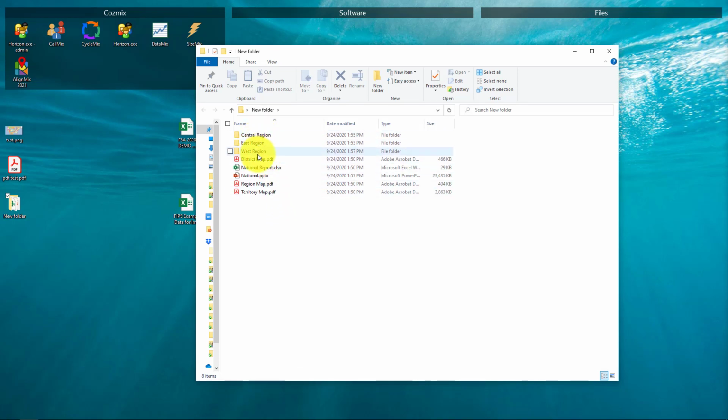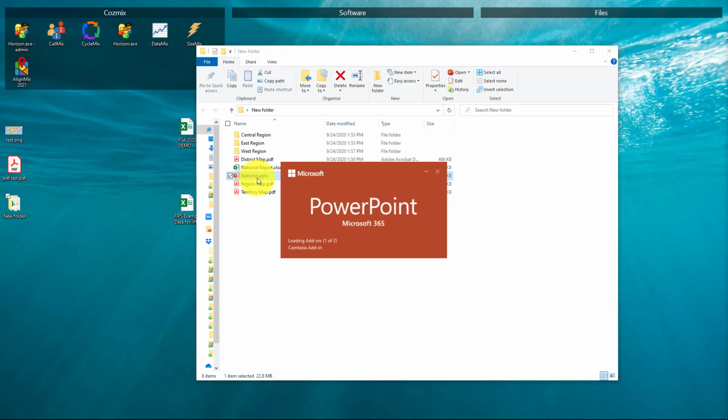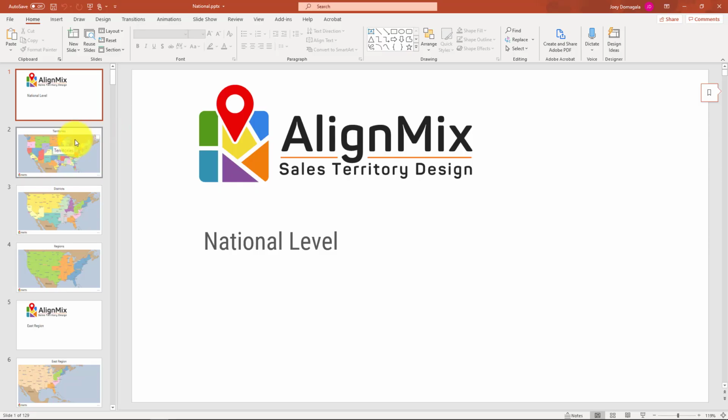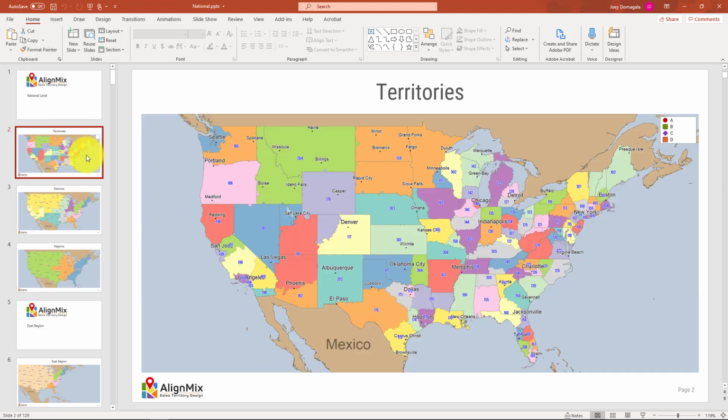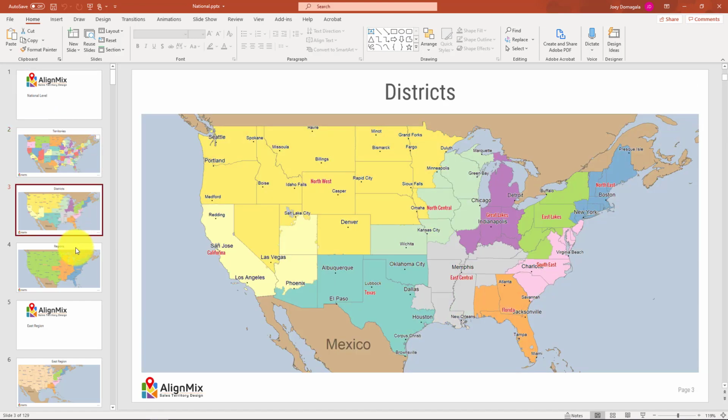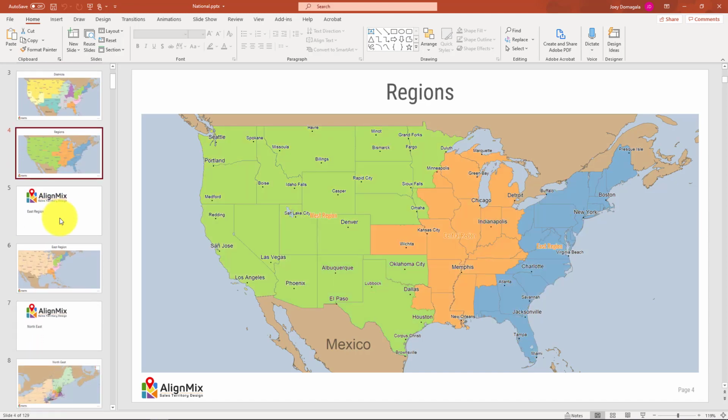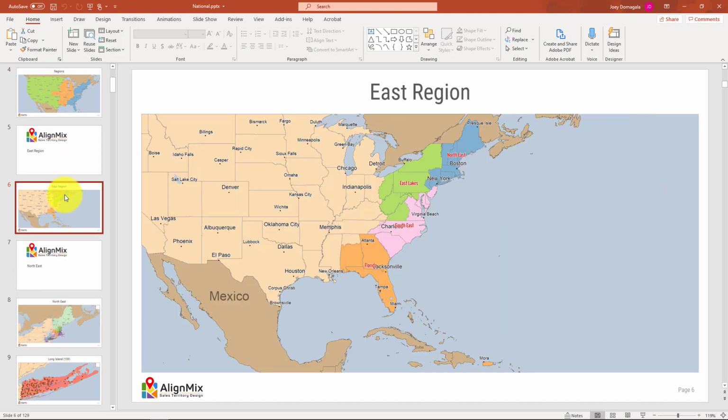You will see our region folders that we selected for creation during that export process, and also our PDFs at the district level, national level, and territory level, and we also have the national PowerPoint. So let's start with the national PowerPoint, so double click that to open it. And here we have all of our territory export images embedded into this PowerPoint file. We've got all of our territories, we've got our districts, and also our regions. Then everything is sorted by region and district.